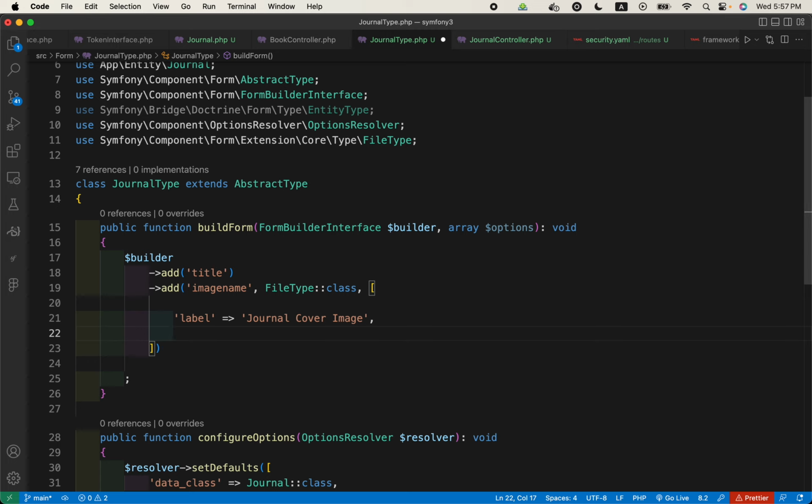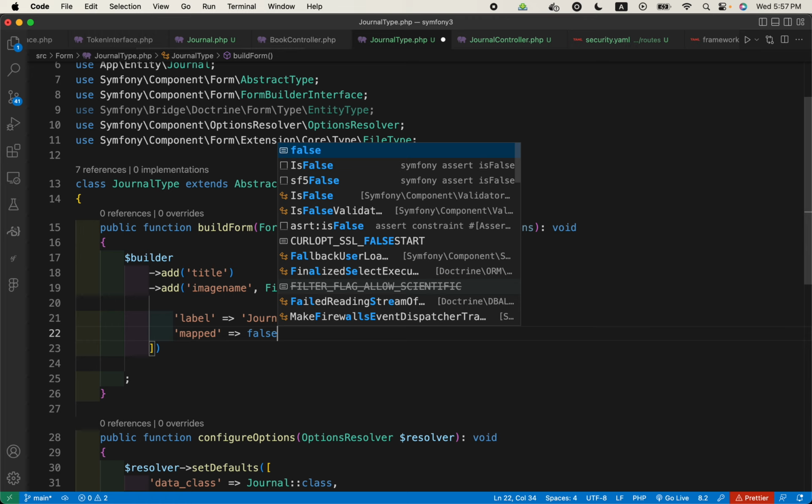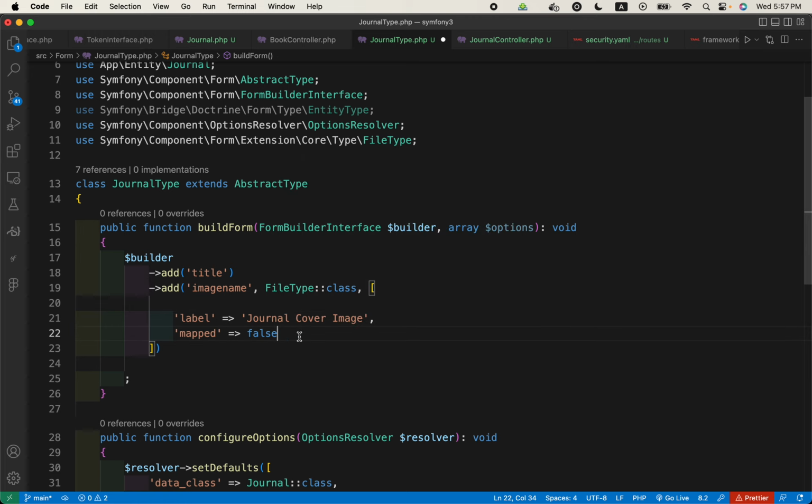Then one thing, this is very important: mapped, and we will keep it false. False mapped means this field should not be associated with any entity field directly.